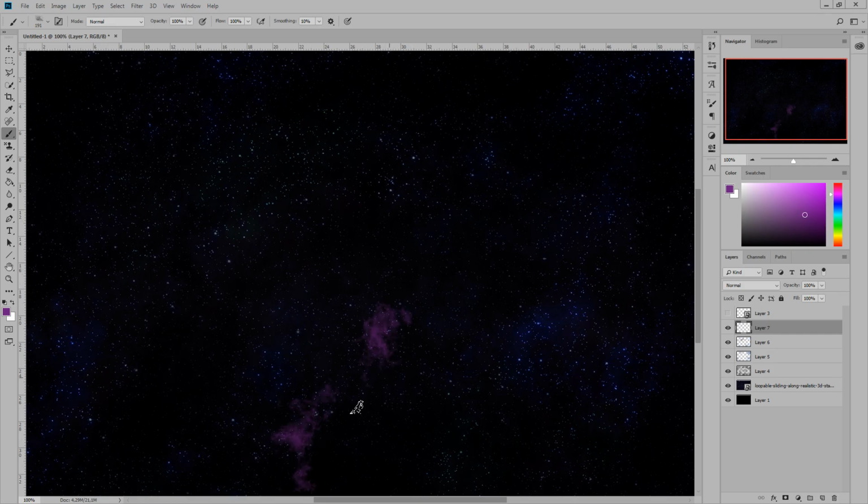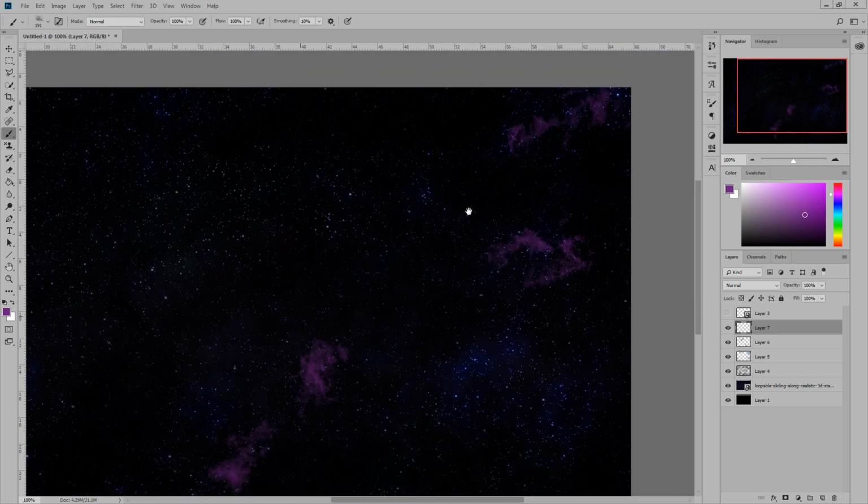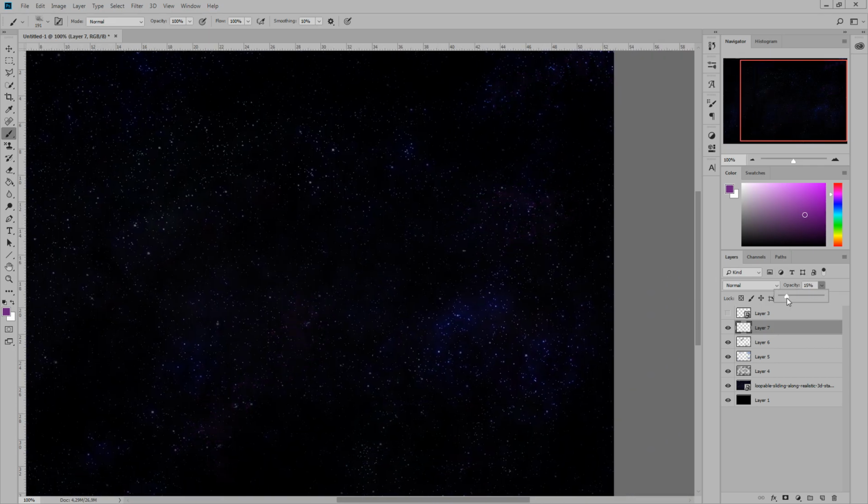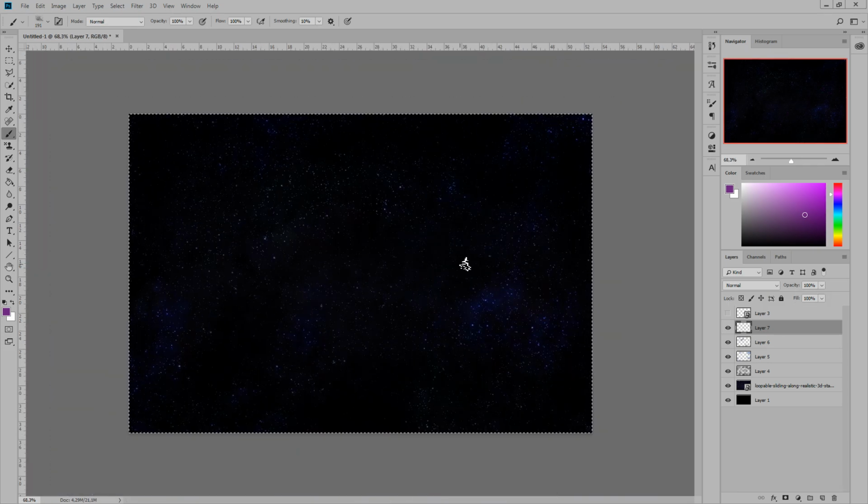Okay, now let's try again. Same purple color still. Just a little bit this time. And this time we're going to reduce the opacity to 40-ish percent, and then try again. Some of those that before looked like nothing changed might now work a little bit differently, but it seems like this is not going to work out with that color. So we go back to normal, up the opacity, and essentially just this never happened, which is fine. Red though should typically work fairly well, so a couple of those.